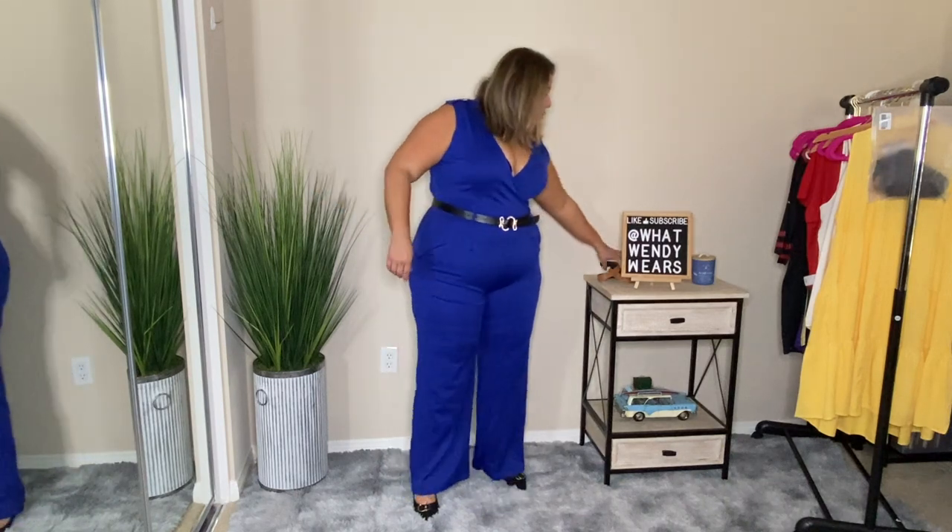I was super excited to try on this jumpsuit because I absolutely love this color. However, I don't know about the fit. Originally it came with a camel-colored belt, but it did not go around me, so I had to swap it out. I actually like it better with the black belt instead of that brown camel-colored belt. It is kind of low because I am showing quite a bit of cleavage. This material is like a thin scuba material, which I'm not a fan of. So when it comes to this jumpsuit, I wish I could say I really liked it, but unfortunately it's not my favorite.